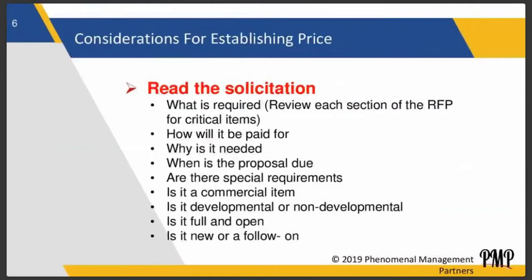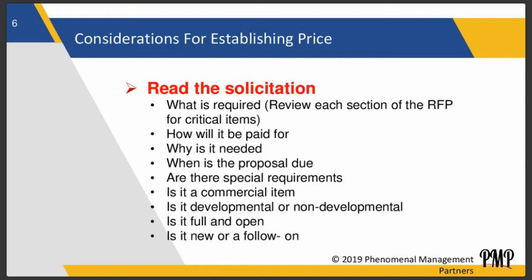So what's important about the solicitation? What's important about the solicitation is it helps you to establish the price. If you do not read the solicitation, you cannot give the government what they call a fair and reasonable price. In the solicitation, it will tell you what's required, what items do I need, what services do I need. While you're reviewing the solicitation, you need to look in the solicitation and say, what critical items is it that the government is really looking for?